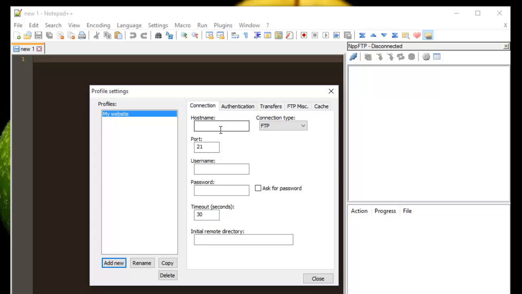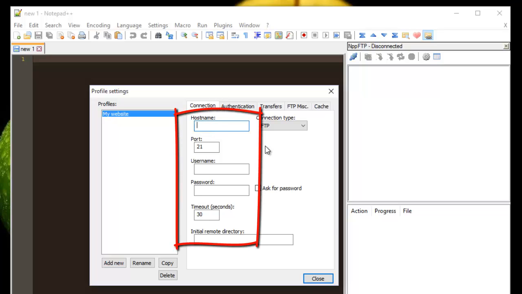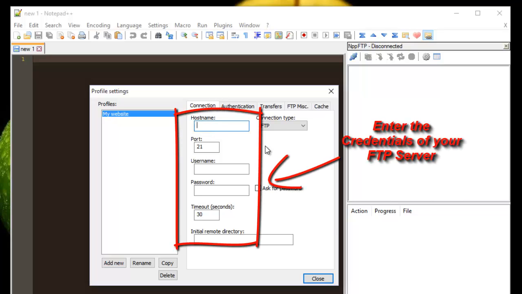Then here I enter the IP address or the URL of my FTP server. So here I'm connecting to a local FTP server. Here the username, and here my password.